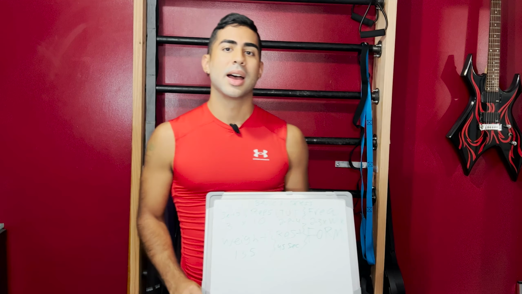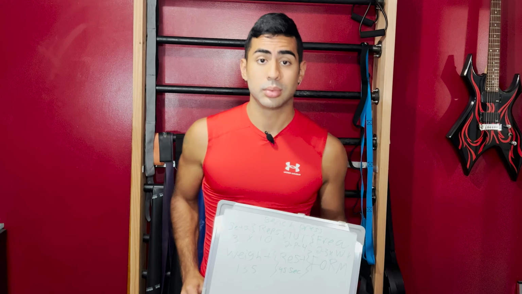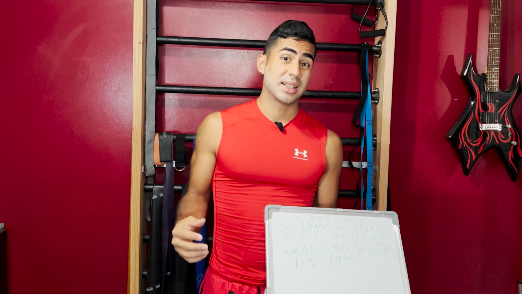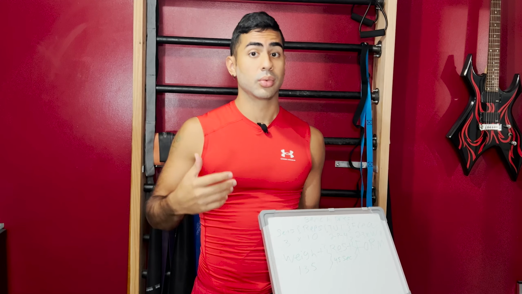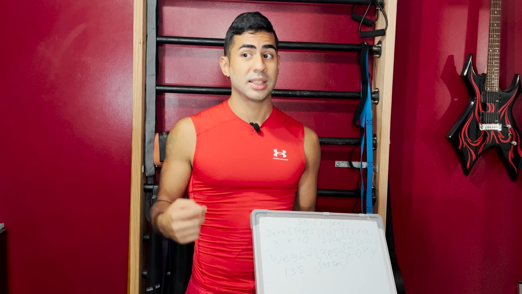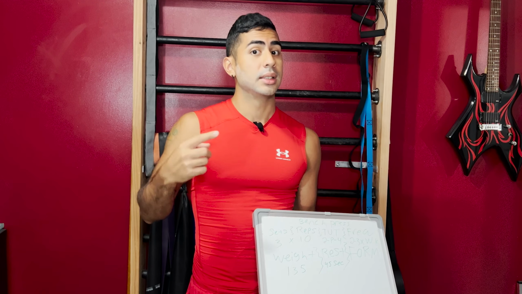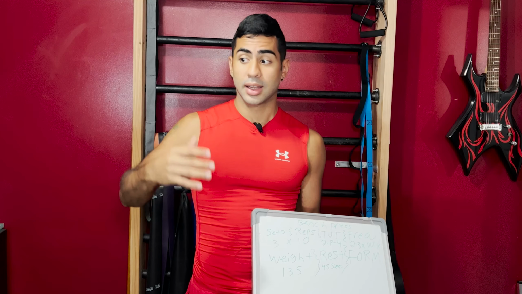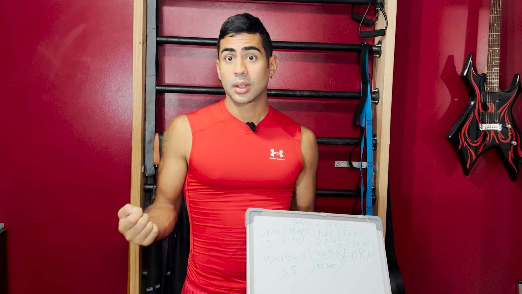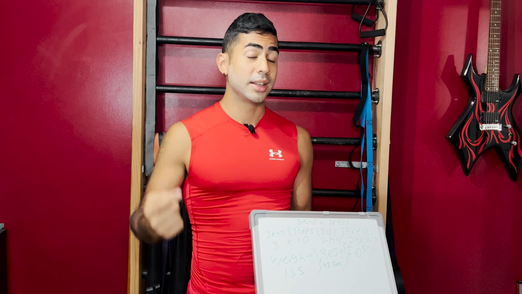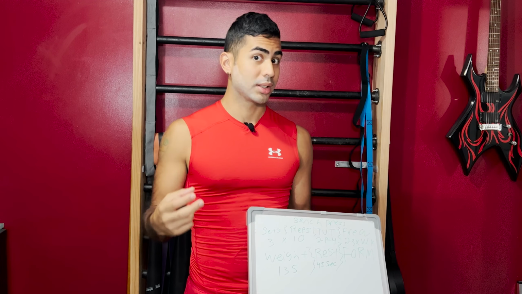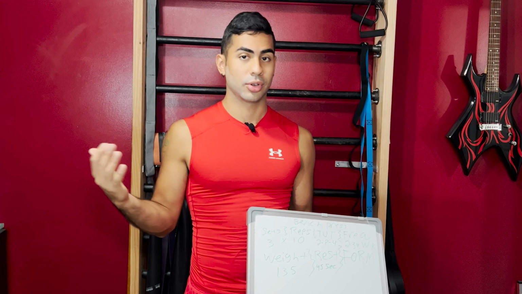All right, so let's look at the anatomy of exercise. In this particular example, we got the bench press, right? So an exercise consists of sets and reps. Reps means repetitions, which is how many times you're performing a given exercise in a set. A set is how many times you are repeating X amount of reps. 3 sets of 10, I'm repeating 10 reps 3 different times. Each time I complete 10 reps, I'm going to take a rest period. That's pretty much the way you structure an exercise.